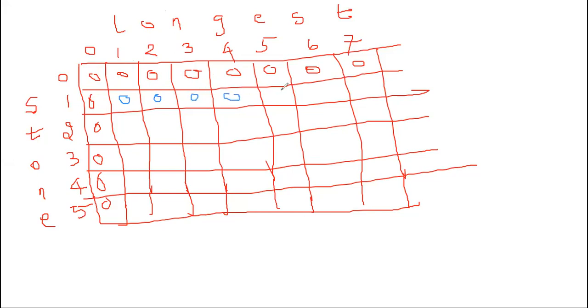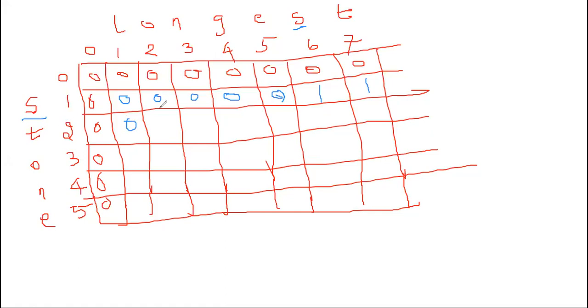I keep on writing this because I know there is no match here. Now there is a match here, correct? S is matched with the S here. So what should I write? Plus 1, so it is 1, very nice. Then in the remaining place, should I write 0 or 1? 1, sir. Yes, why? Because it is the maximum of 0 and 1. Okay, next. T is compared to the L, so it is 0.